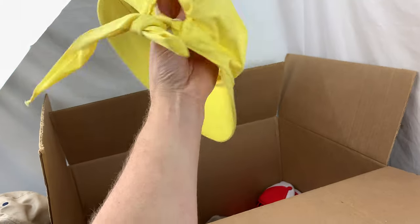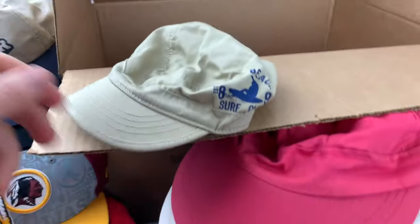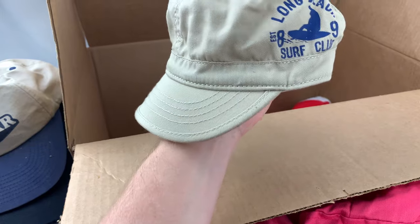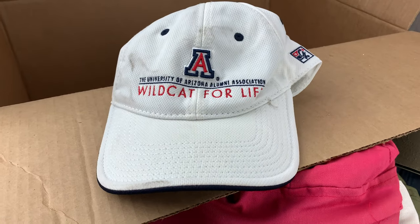Oh, big ass sun hats. Oh. What do we got next? Another big ass sun hat. Play frisbee with those damn things. What do we got next? Another big ass sun hat. I ride my bikes by the frisbee golf course. I've never played. I should take those up there one day and just start throwing them, just to see people look at me strange and be like, what the hell is he thinking? What the hell's wrong with that boy?